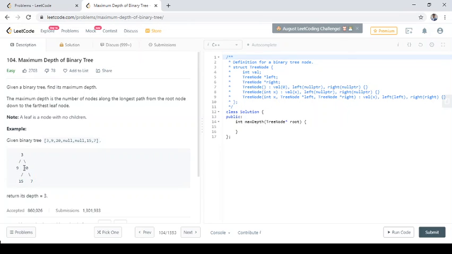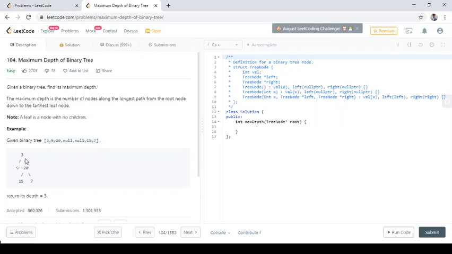Okay, so 9 and 20 are the children of 3. If we know the maximum depth for this subtree and also for this subtree, then to find the maximum depth of the overall tree, we just need to see which one is the maximum, the left part depth or the right part depth.